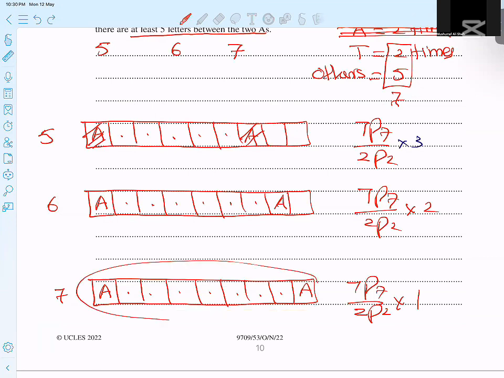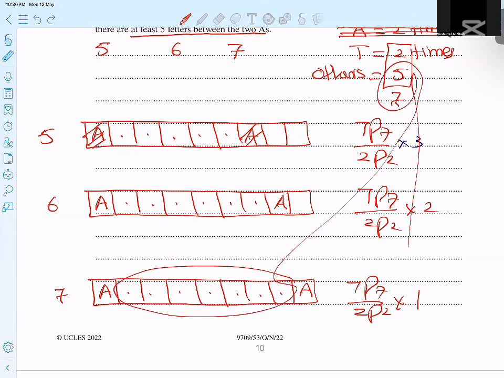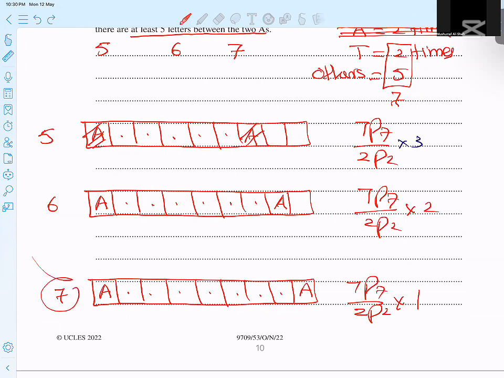Like if I ask you how many ways, you say, sir, 7 things are there, so 7P7 divided by 2P2. We can't move this one anymore. So if you start from 7, 6, and 5, then you can understand how I write 1, how I write 2, and how I write 3. And if I add them all, the final answer is 15120. I hope the concept is very clear. And let's go for the next part.